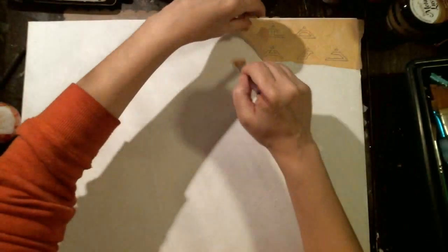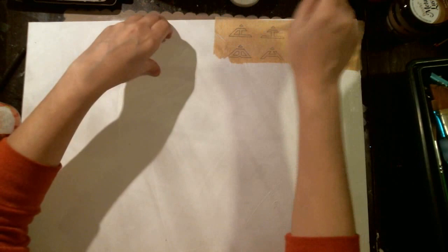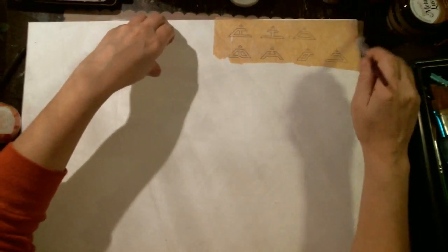Okay, friends. I think I'm going to throw some of this tissue paper on. And I thought, well, I'm going to add paint to it after. We'll just see how it goes. I could also add more on top. Whatever. I'm just kind of going to go play with it and see what I like.